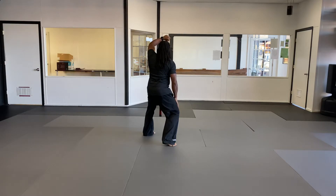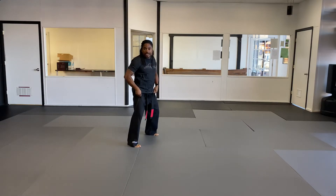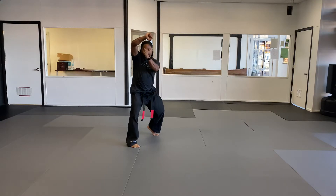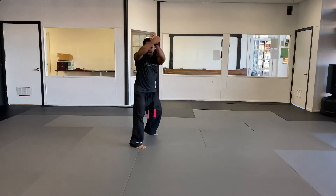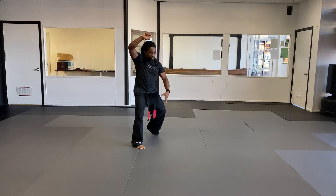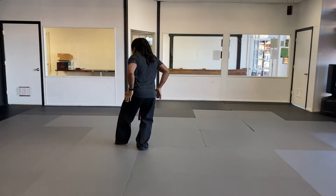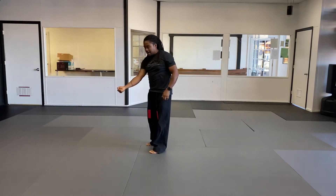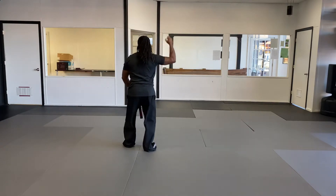From here, I'm gonna take my right leg and cover backwards — take my right foot, step back to make sure I have heel-to alignment facing this way. Now I'm gonna do the opposite: right arm comes up, left hand is gonna go out with the middle knuckle strike. I'm gonna pick my left heel up as I drop down and go here. So I'm going down, step back, down. Now from here I'm gonna rotate over, spinning on my right leg, turning my body, pointing my hips forward into a cat stance to the back 45. Right hand is coming down in a forearm strike, left arm is covering right over it. When I spin out of it, I'm gonna end up right here.